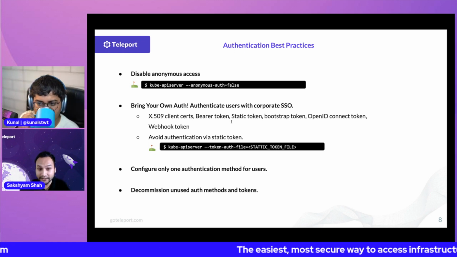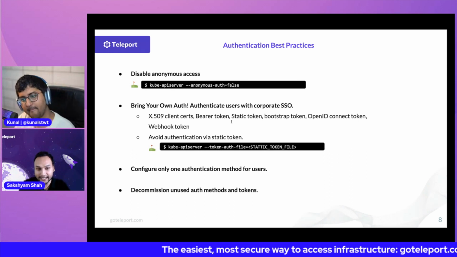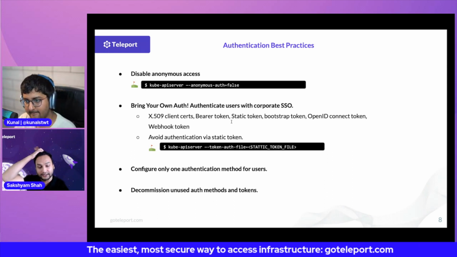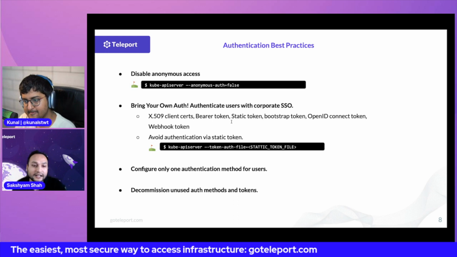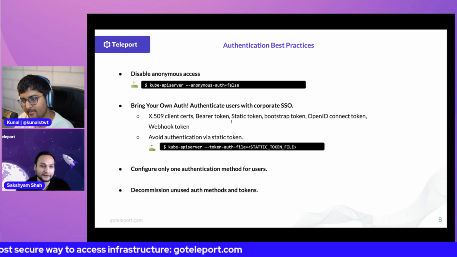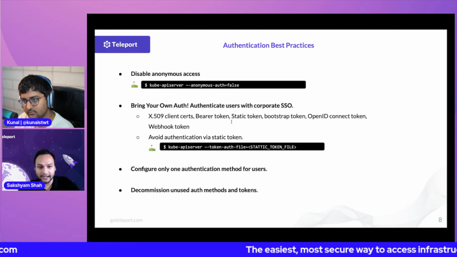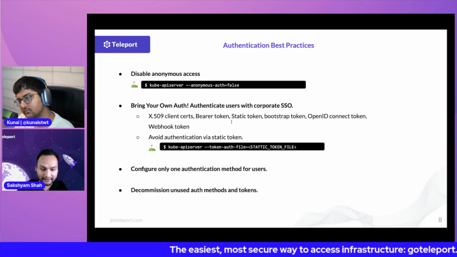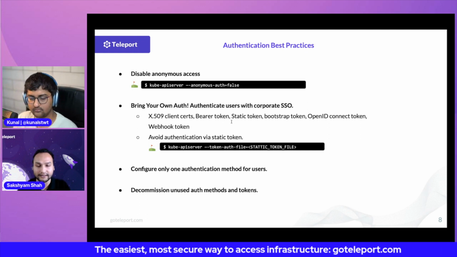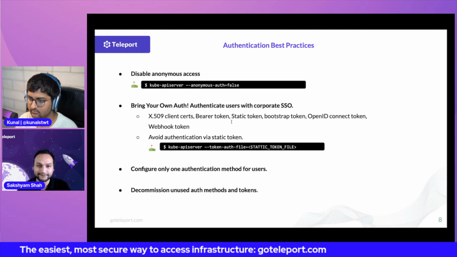And finally, decommission unused auth methods and tokens. Again, it's similar to configuring a single authentication method. If you configured an authentication method in the past that's no longer being used, I think it's best to revisit those and just decommission it so that it doesn't create problems in the future.